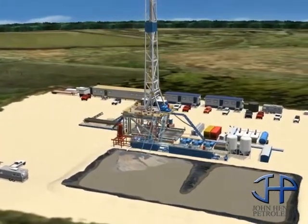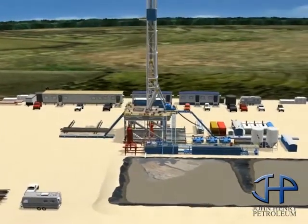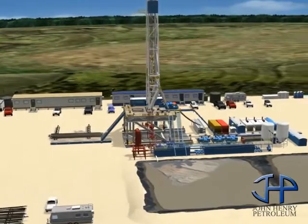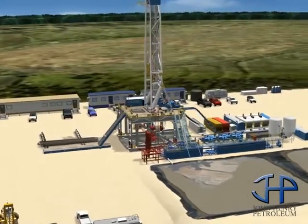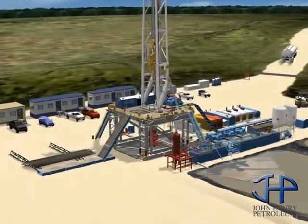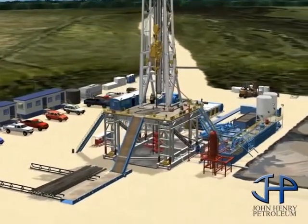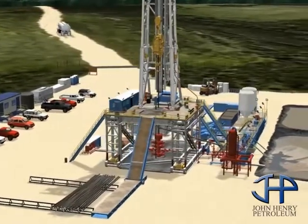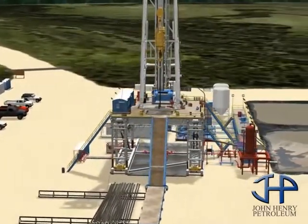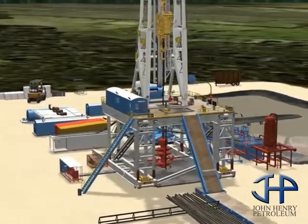It's then time to bring in the rig equipment to rig up. A rig that can drill a 10,000-foot well requires 50 to 75 people and 35 to 45 semi-trucks to move and assemble the rig, normally in about three and a half days. The rig is then inspected to make sure it meets all specifications and safety standards. Rig operations continue 24-7, typically ceasing only one day per year on Christmas.